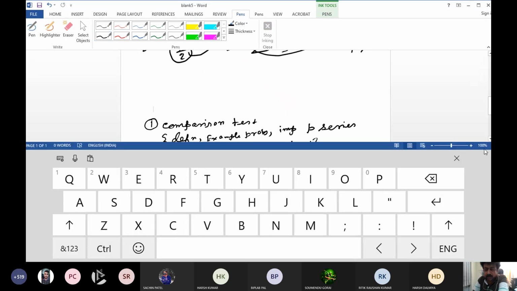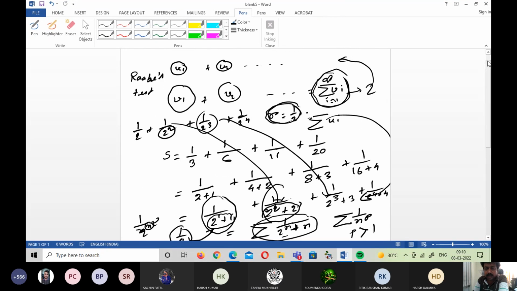How is it convergent once again, sir? Okay, here you see 1 by 2 to the power 1 plus 1. Look at the denominator. 2 to the power 1 plus 1 is greater than 2. Is it true or not? Then the total value of 1 by 2 to the power 1 plus 1 is lesser than 1 by 2. Similarly, 2 to the power 2 plus 2 is larger than 2 to the power 2. So 1 by 2 to the power 2 is greater than 1 by 2 to the power 2 plus 2.